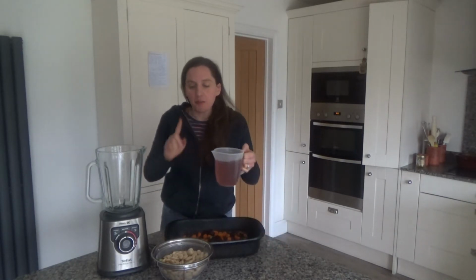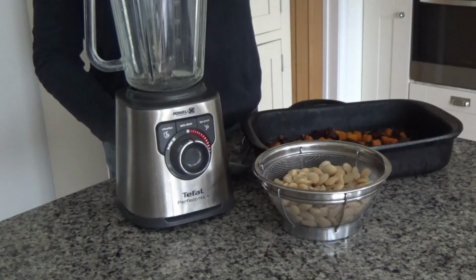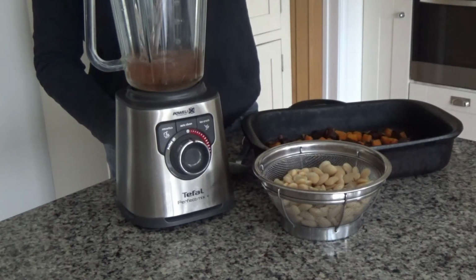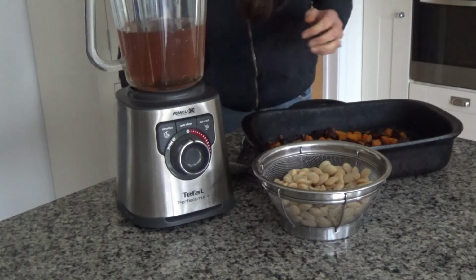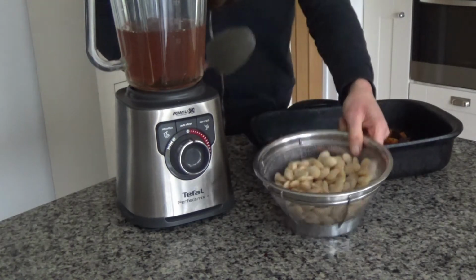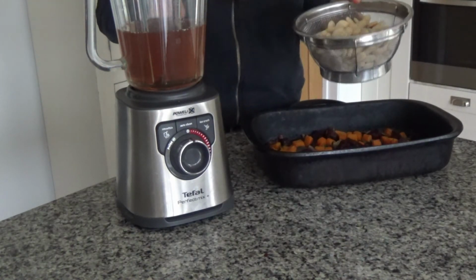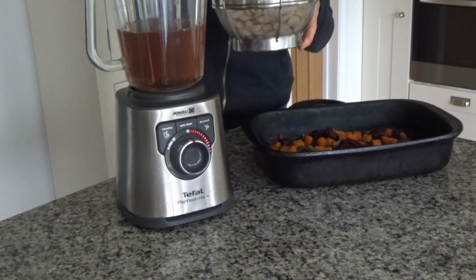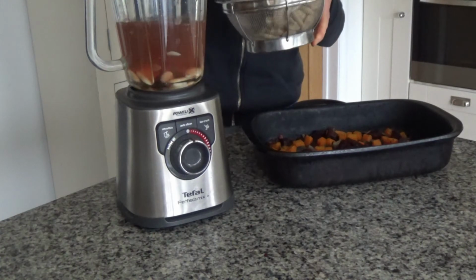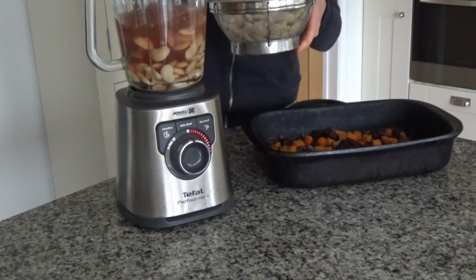So first I'm going to pour in, I think I've got about 800 mils of vegetable stock here. You can use chicken stock, or you could use bone broth as well if you wanted to. And then I've got 2 tins of butter beans that I've drained and rinsed in the sink. So I'm going to put those in now. Hopefully this will all fit. If it doesn't, I can always do another load.